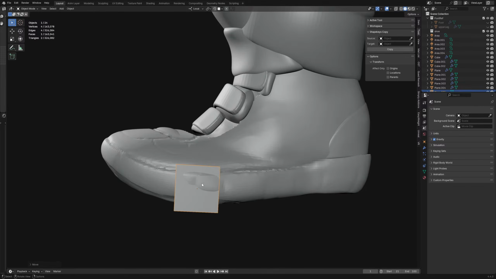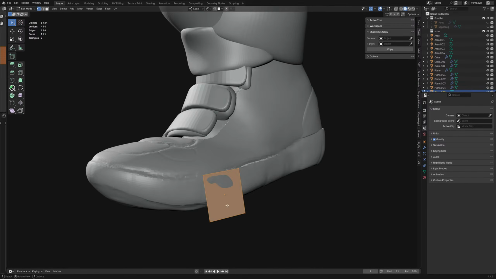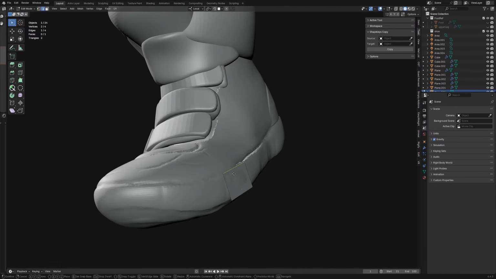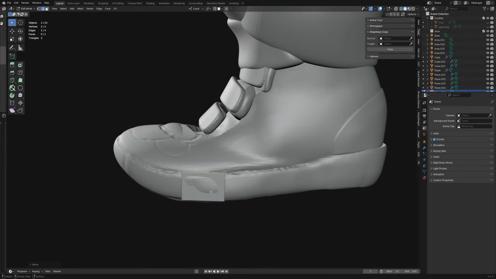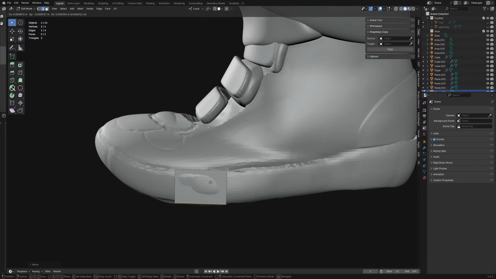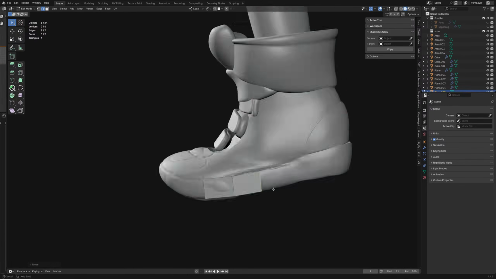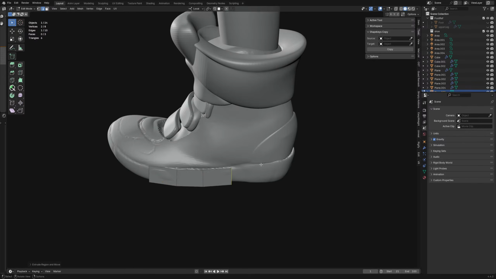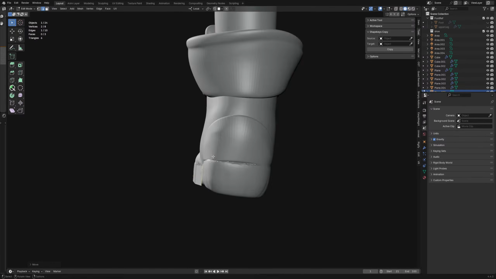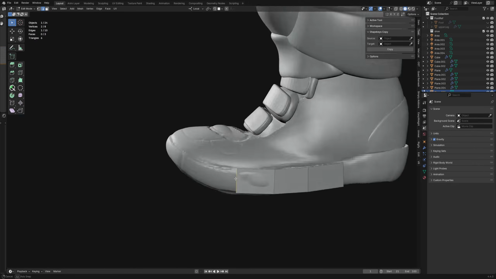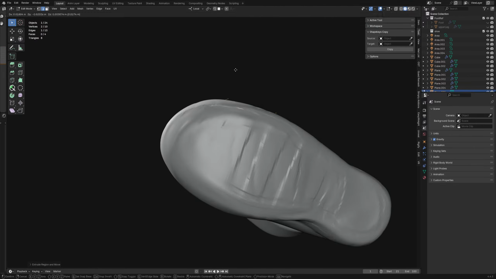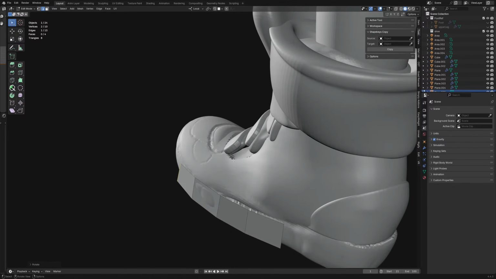So far, I've just been using the grab brush. Okay, so now we have this. A little duplicate. Scale it. Just moving it. I'm just slightly offsetting things.